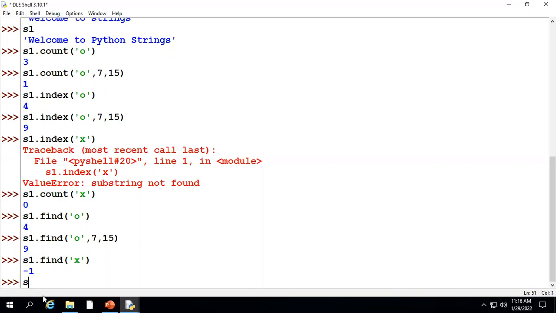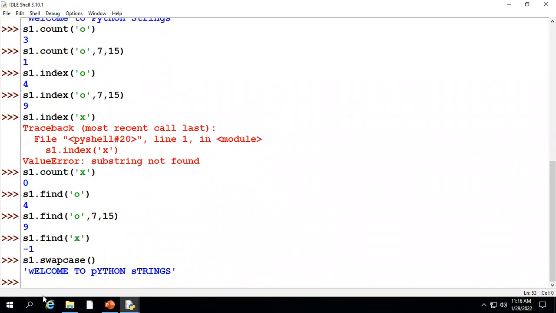Now, another method here is S1 dot swapcase. So what happened here? Capital letters change to small, small letters change to capital letters. Okay, like this we can interchange the cases, lower to higher, higher to lower. That is the swapcase method.